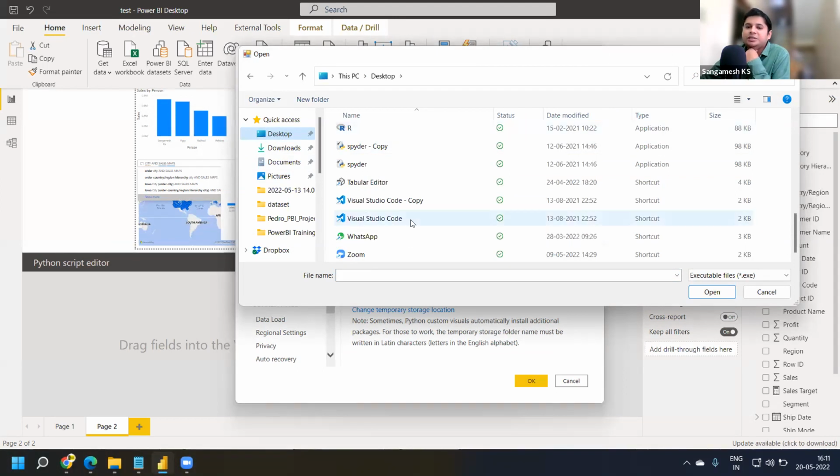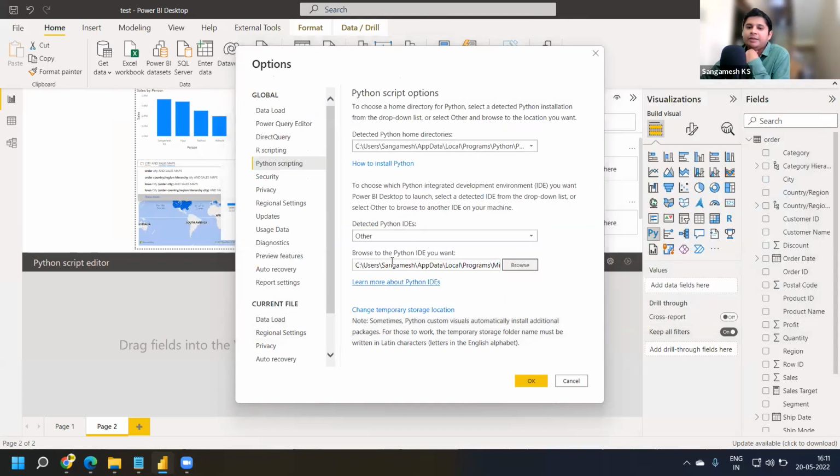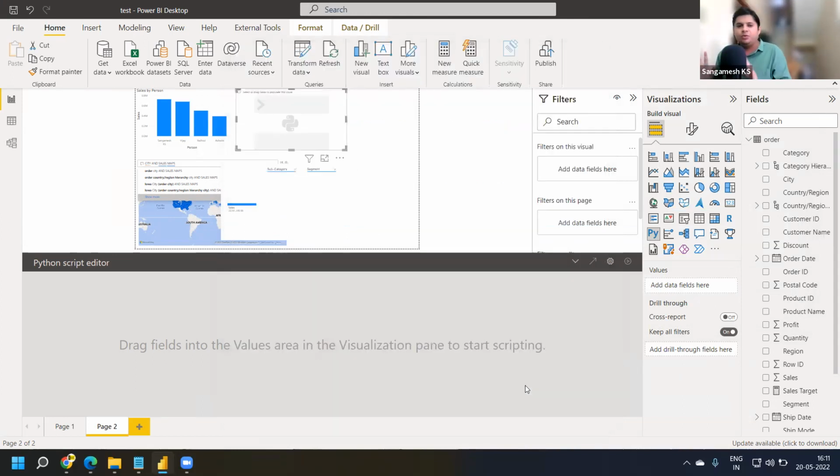I can click on this IDE and say open it only in Visual Studio, and say open. So whenever I say Python open in IDE, then Visual Studio will open, something like this. I'm just giving you a small idea here. I know many people who have installed R and Python may not have IDEs, so there is no requirement to download this for this particular session. But I want to help you with how to get R and Python on your system.